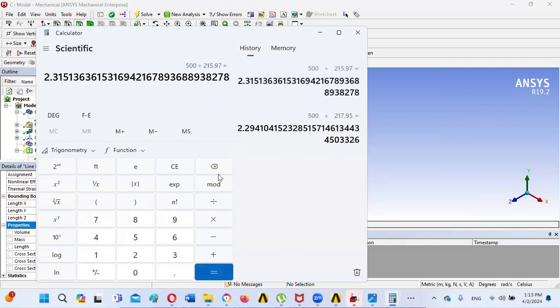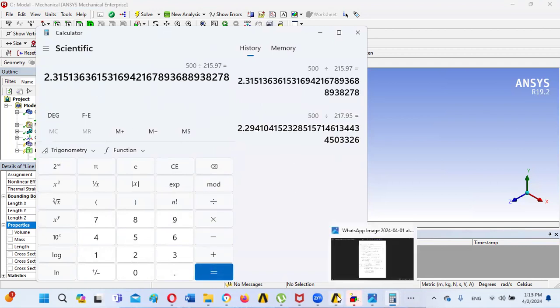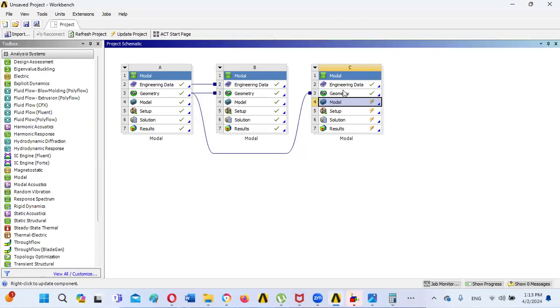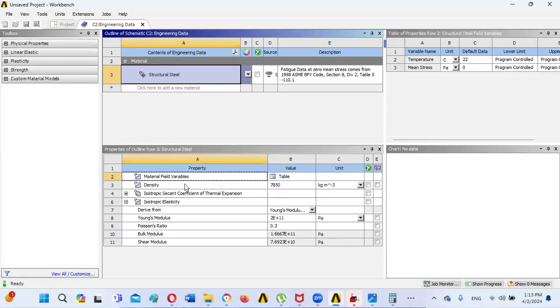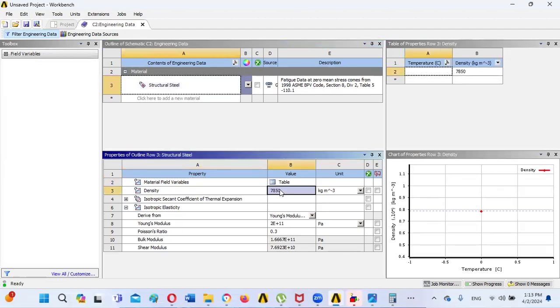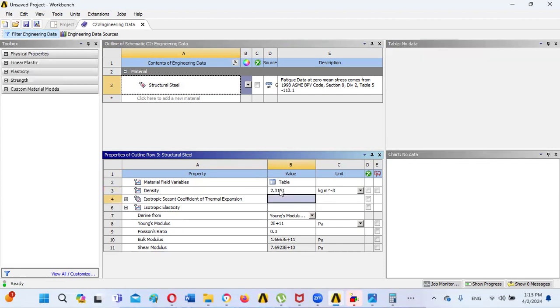So here it comes out to be 2.3151. So we will be inputting its new density here in the engineering data, and the new density is 2.3151.